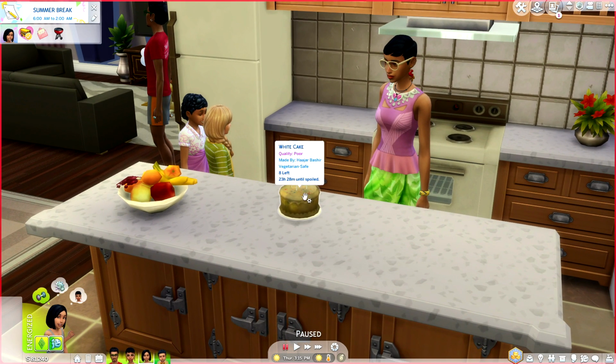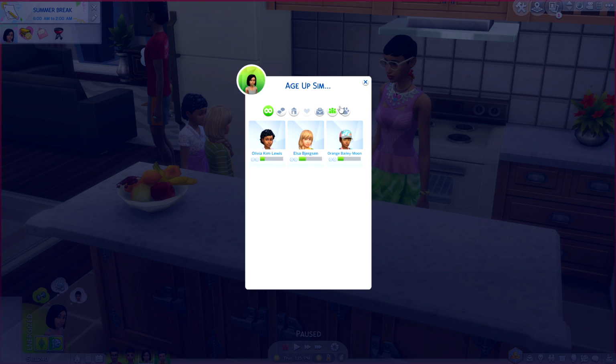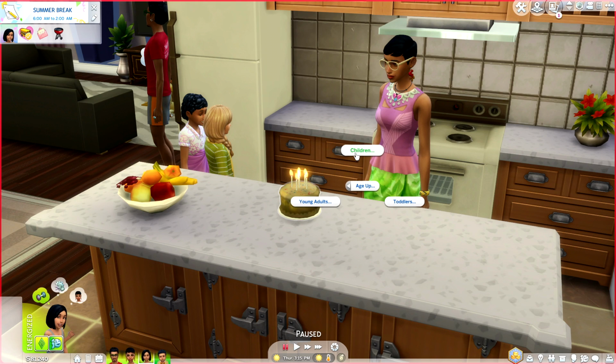Traditionally in the game, you can only age one Sim up at a time. You can use the same cake over and over and over if you catch it in time before somebody decides to take a little bite or whatever the situation might be. However, with this mod, all you need to do is click the cake, click more choices. Here is the traditional menu that allows you to age up one Sim at a time, and then you will see here underneath the birthday cake, you can now age up multiple Sims.